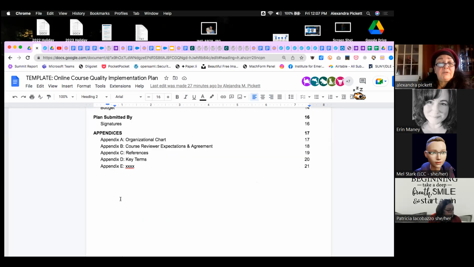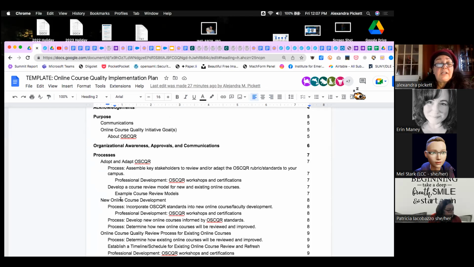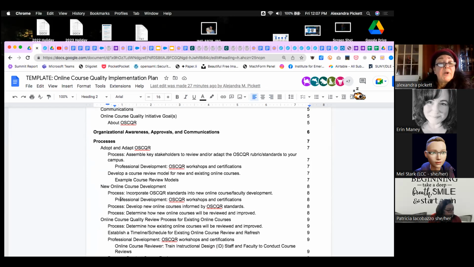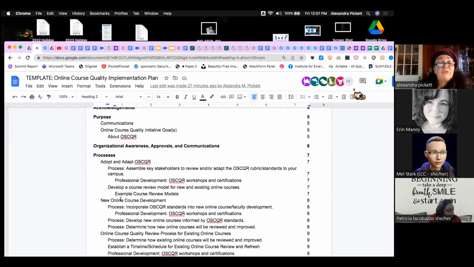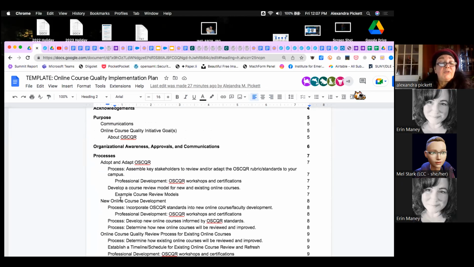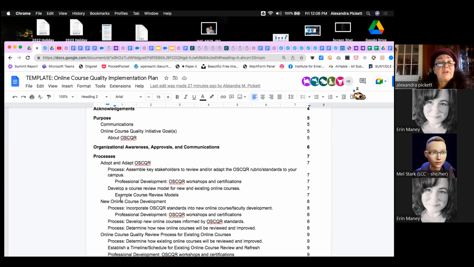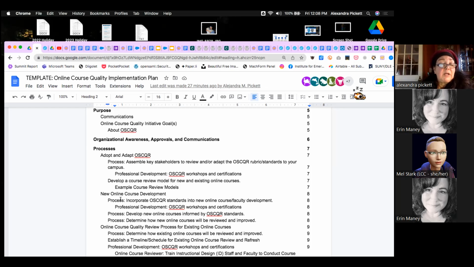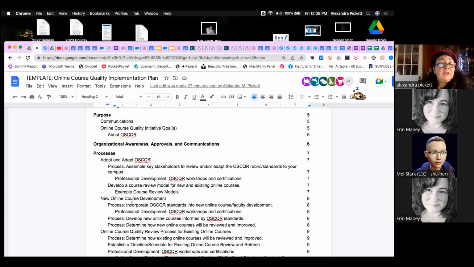You know, it's set up to support and facilitate leveraging the features of Google Docs to design a plan that you can customize, and then you can export it into a PDF or into a Word doc to distribute, or you can distribute the link to it with whatever viewer or editing access you want to it in order to distribute it amongst your team members who are helping you with the plan, or your stakeholders, or the final product with your provost or your president or whoever it is that you would like to share this with. So it's really flexible and easy to use depending on how you want to use it.